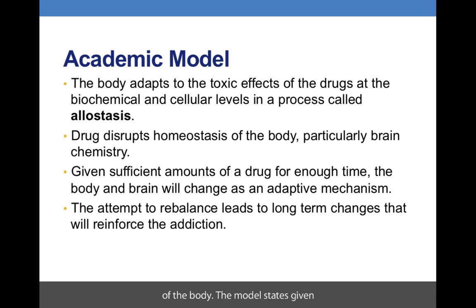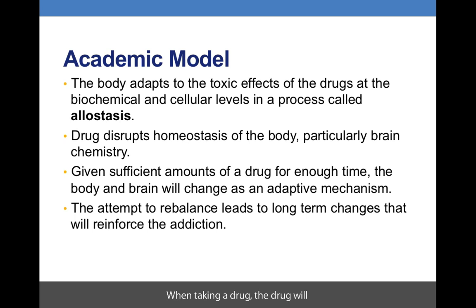The model states, given enough of the substance or enough time engaging in that specific behavior, an individual will become addicted. The body must adapt to the toxic effects of the drug at the biochemical and cellular levels in a process called allostasis. Please be sure to remember what allostasis is, as this is an important key assumption of the academic model.